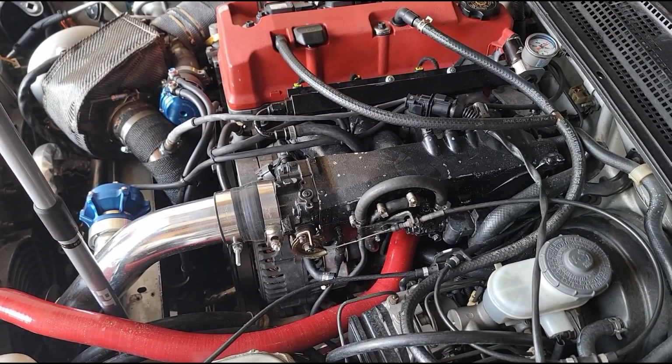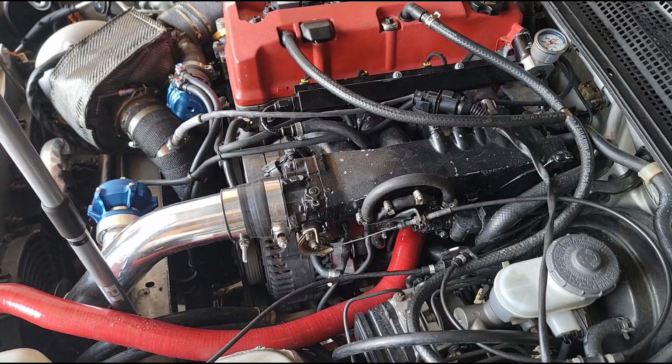Make another pull after this, and hopefully we're good to go and see what we got going on.